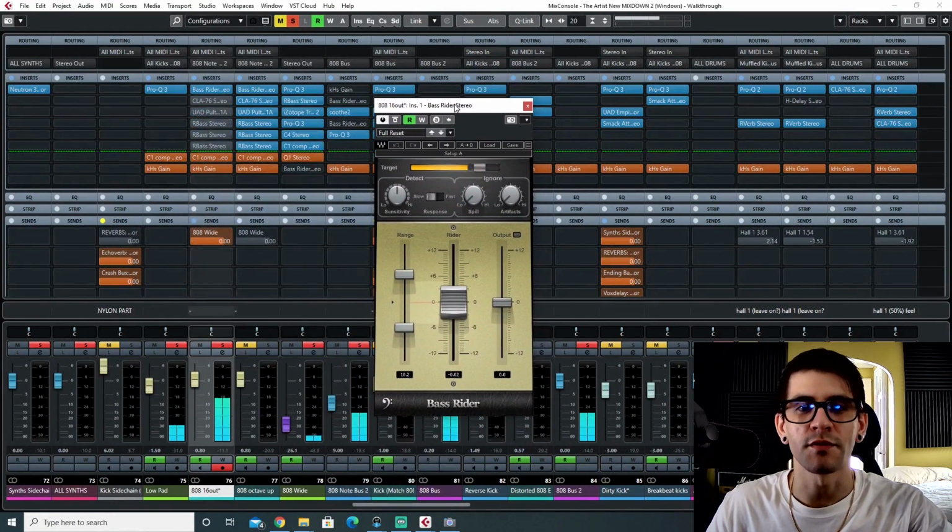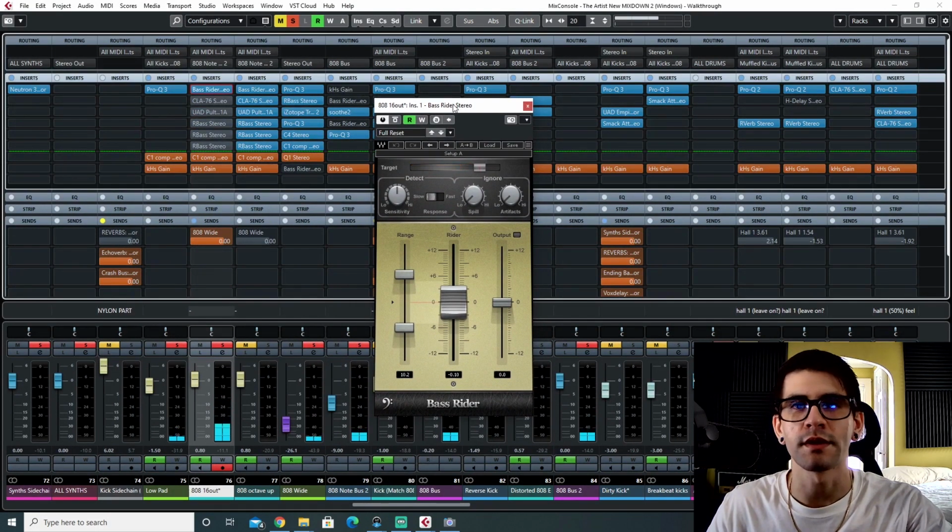Bass rider is great because when you have different 808 notes, a lot of times they're not all going to translate evenly. You'll notice this when you're in your car hearing a song and the really low 808 you can't hear as well, because it's hard to get bass to translate linearly. Good studio subwoofers are really good at having the bass come through linearly, but a lot of systems aren't. So that's why I have this bass rider, to bring that low note up. So that's what's happening here.